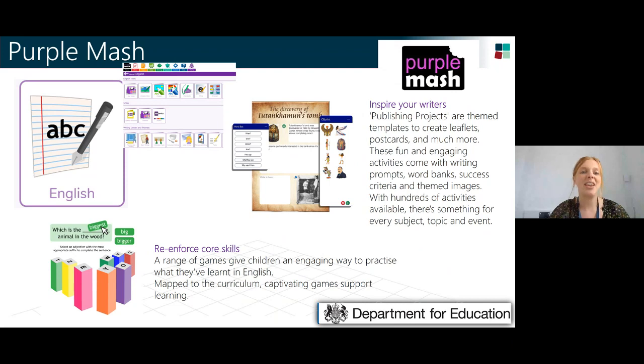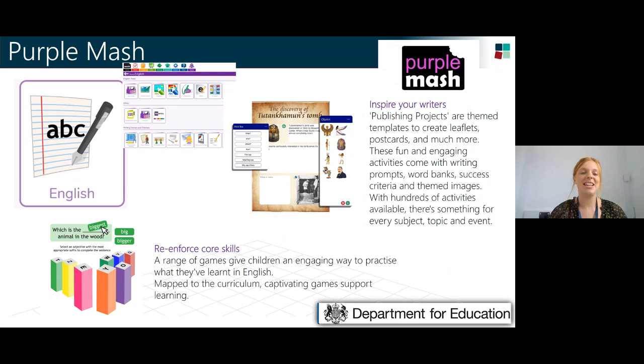And there are hundreds of activities on there, again across the curriculum, not just for English, but there are science, history, and I think what I would really urge you to do if you are thinking about a programme is think how that programme fits within what you already do. So is literacy embedded for you across the curriculum? Is it a standalone lesson, or are you confident that it is taught to the same high standard, no matter whether you're doing a religious lesson or you're doing a lesson specifically on grammar?